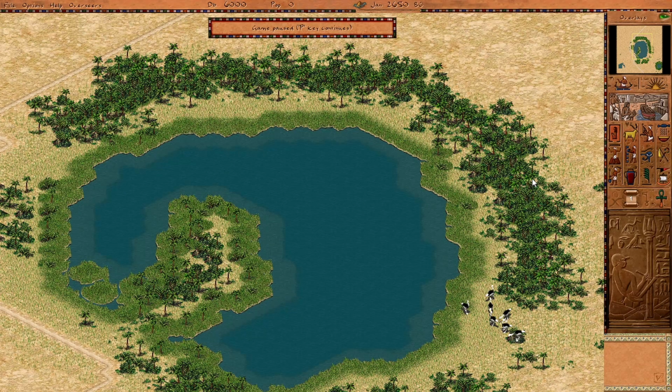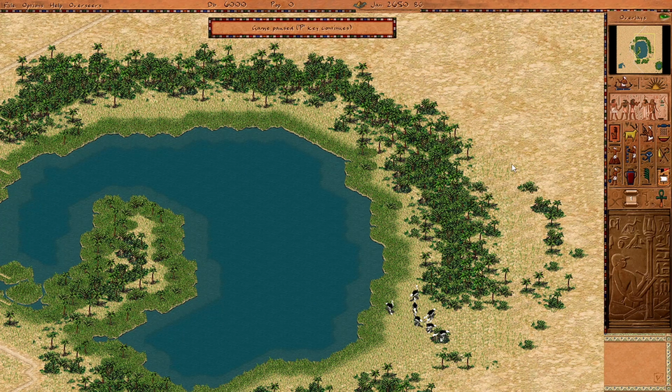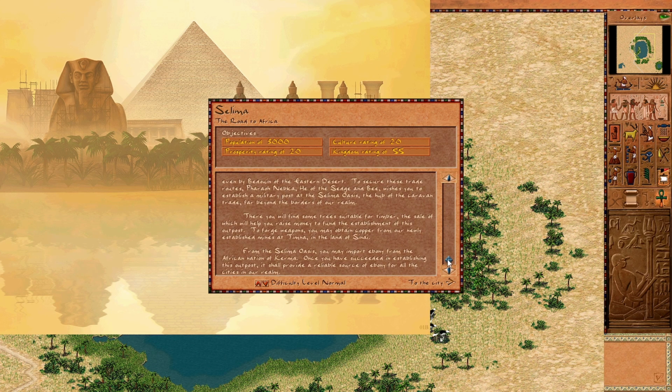The first, and I think probably most important, is that fundamentally, this is meant to be a military venture, right? Our mission that we have chosen to accept: a new pharaoh, Nebka, has been proclaimed. Establish a military post at Salima Oasis.